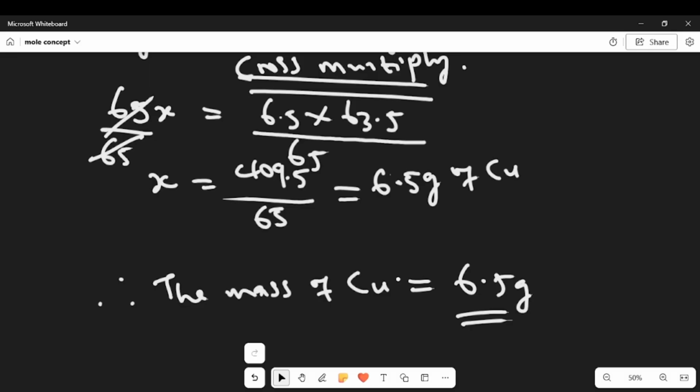Don't miss any step. And like I said, you can use mass to mass and solve this kind of problem, or you can use mole to mass or mass to mole, and you will still get the same answer. But the pattern I'm using is, let me say, the simplest one to use, and it's highly self-explanatory.